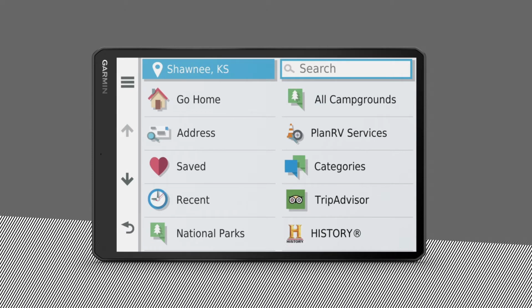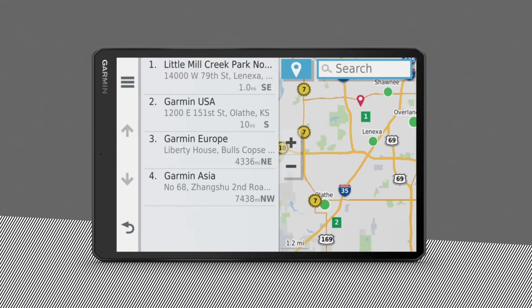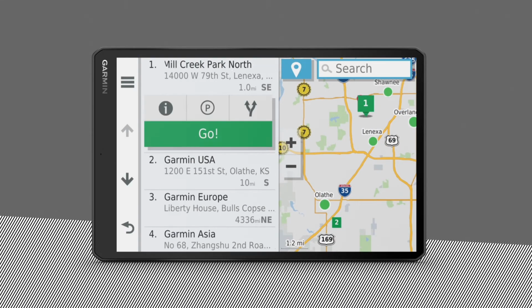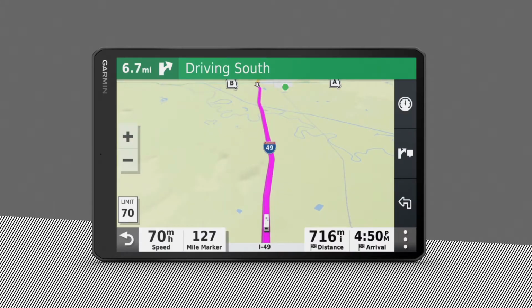Select a location or enter an address in the Enter search box at the top of the screen. To start navigating using the recommended route, select Go. The device calculates a route to the location and guides you using voice prompts and information on the map. As you're driving, instructions for your next turn or exit or other actions appear across the top of the map.